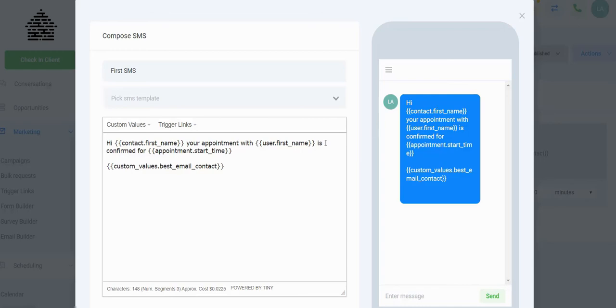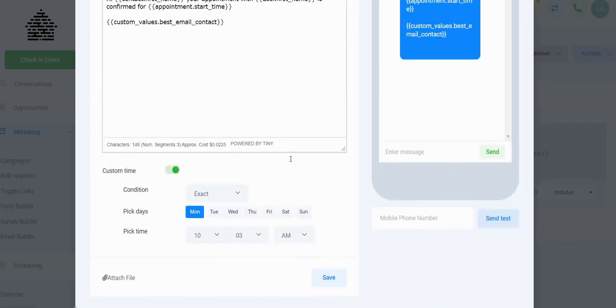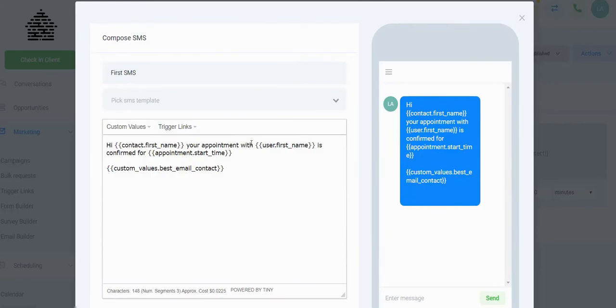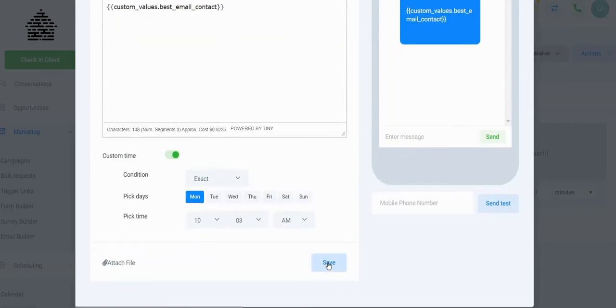So for this, it won't autofill the contact name or the username because there's nothing assigned to this because it's a test, nor will it put in an appointment time. But it will enter this custom value because that's the same regardless of what's going on, right? So it'll actually enter that in when you send the test message, and you'll see that when you test it.